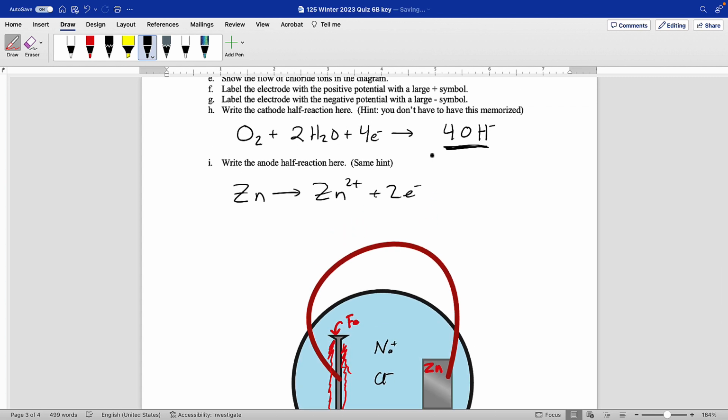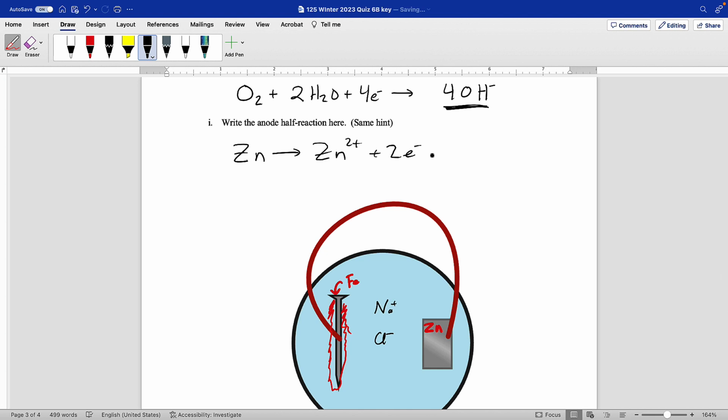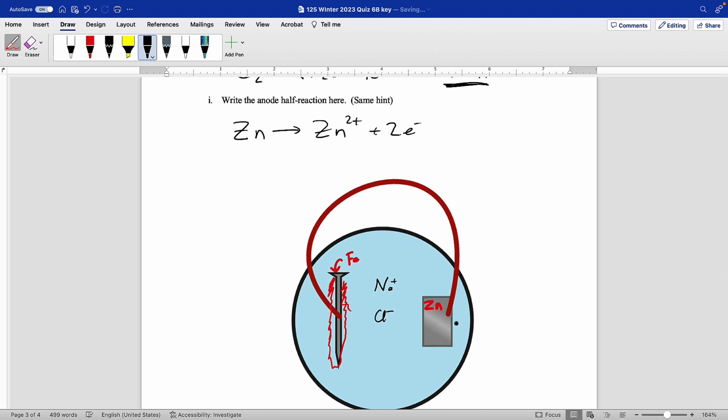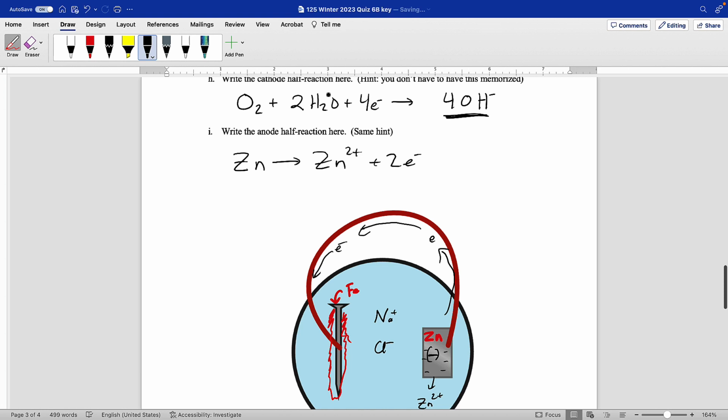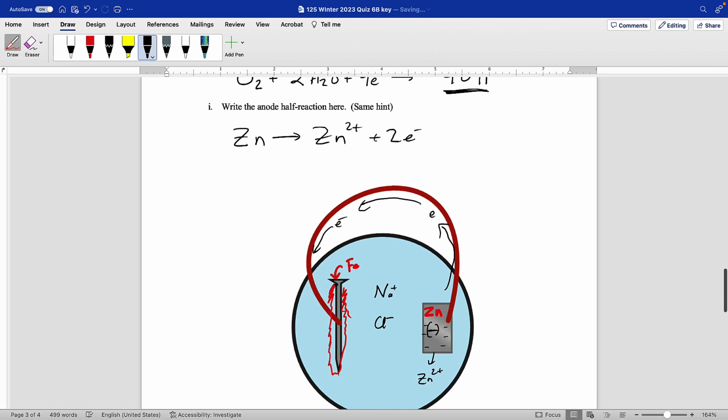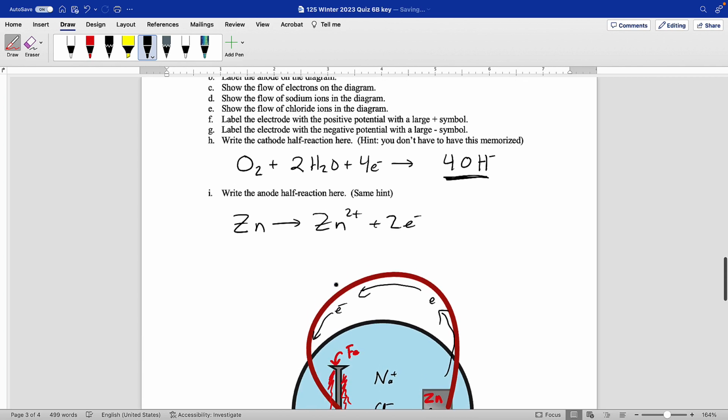Now, if zinc is producing those electrons, they have to go somewhere, right? So we're gonna make some zinc ions, but it's leaving behind 2 electrons, and so we're gonna end up putting all these negative charges on here. They have to go somewhere. And so this is gonna give a buildup of negative charge, and that's going to repel the electrons through the wire. Okay, and that's good because we need electrons for the oxygen reaction, right? They're being consumed, so we've got those going over there. Okay, so far so good.